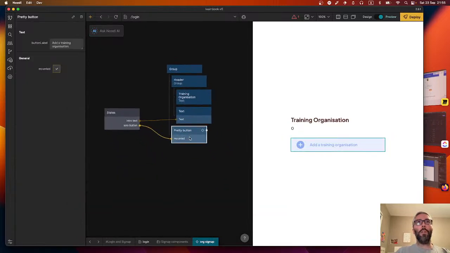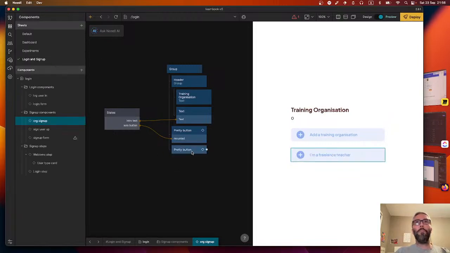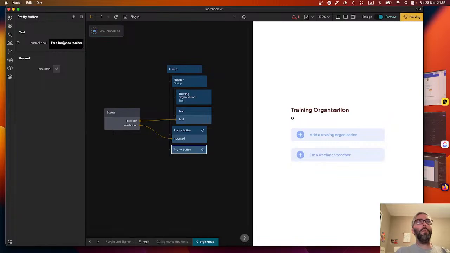So add a training organization, and then we'll put another one which is going to say I'm a solo teacher. I'm a freelance teacher. Now let's call them independent.